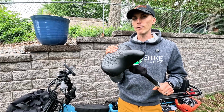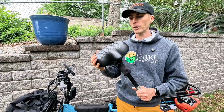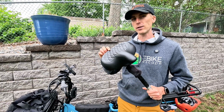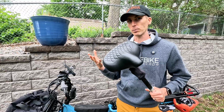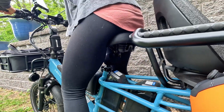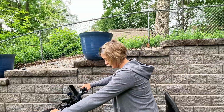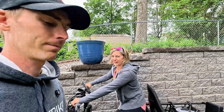It is pretty comfortable. There's always a trade-off between comfort and being able to pedal comfortably. This is the one that we've been using, so we'll link to this one. But of course, seats are really a user preference. And so this is what you can expect out of a suspension seat post. How much comfort does that add? A lot. Yeah. I notice when I'm riding a bike that doesn't have it.